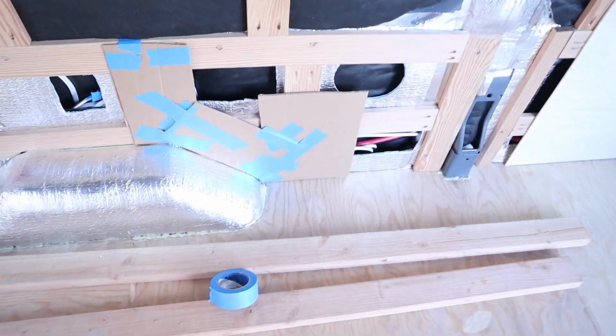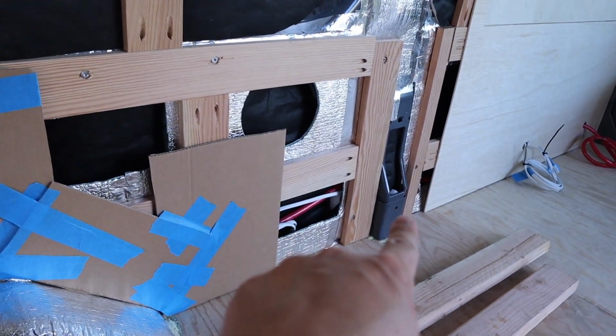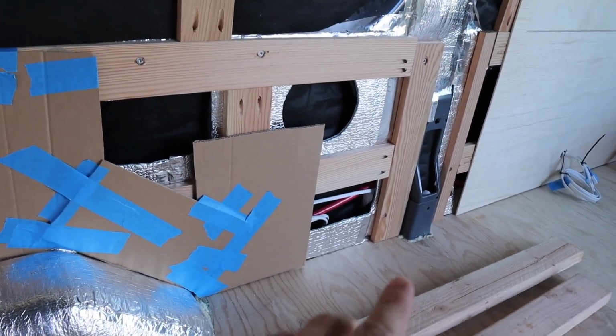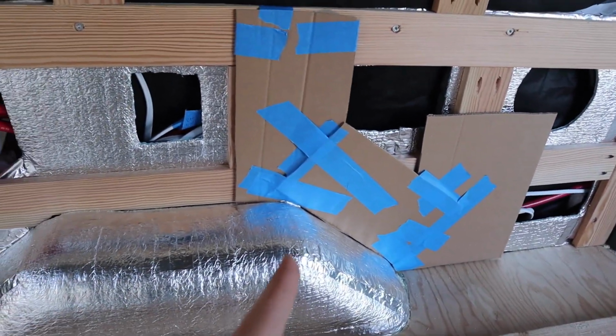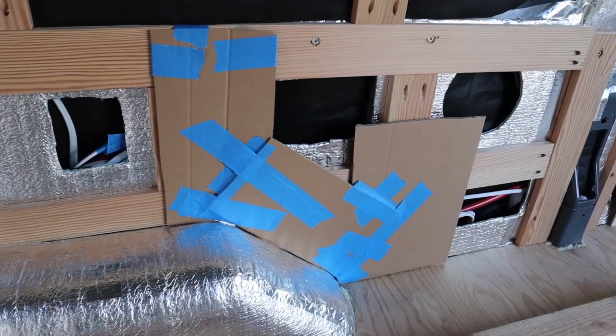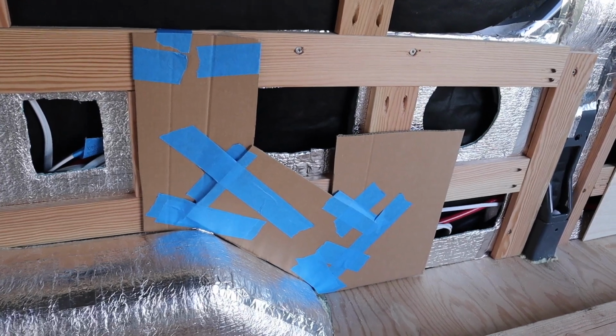So I'm on to the next section here and I'll show you what I'm up to. You can see here, I've got to work around this little pillar here and also the wheel well. My next piece is going to be approximately 43 inches, which will come out to about here. And this is what I've come up with for a quick, easy stencil.